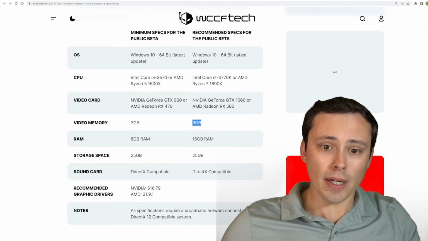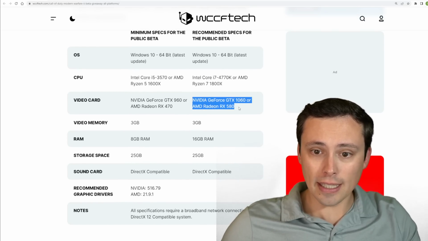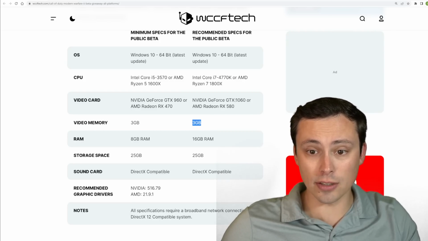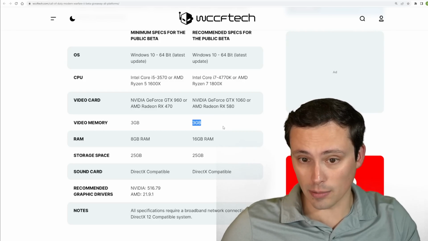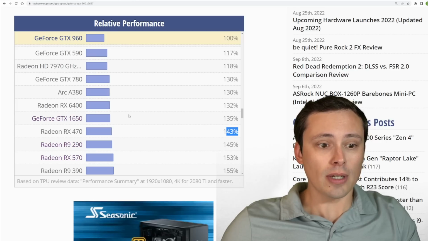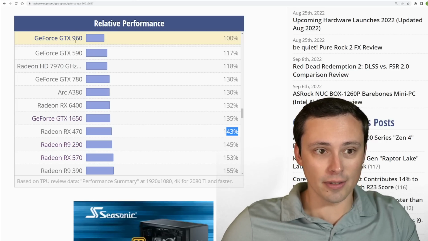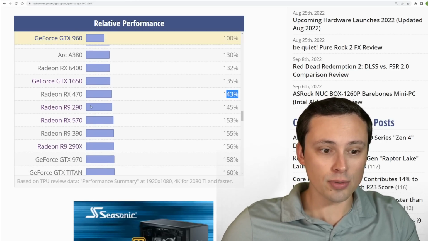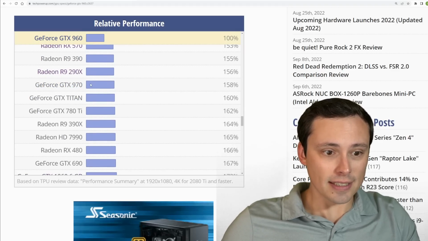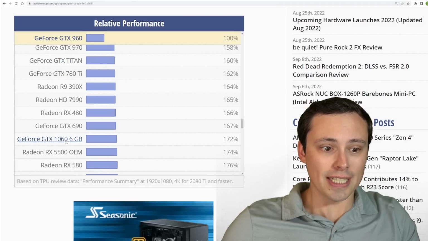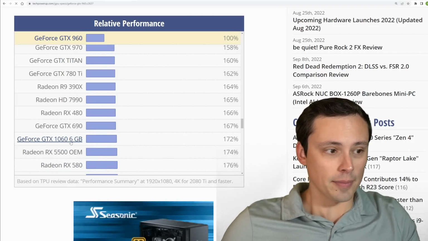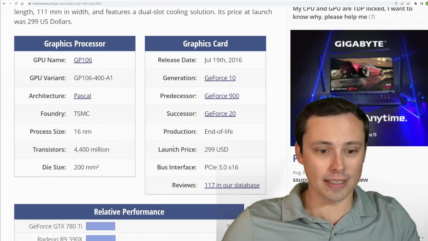And when we jump up to the recommended spec, even though it is recommending these GPUs, they're still only listing 3 GB needed. So this could be the GTX 1060 3 GB, which would be good news for some people. And so if we scroll up, how much more powerful is the minimum jumping up to the recommended? Well, if we keep scrolling here, here's your RX 570, GTX 970, scrolling up, here's your GTX 1060, and then the 580 is fairly closely tied with that one in relative performance.